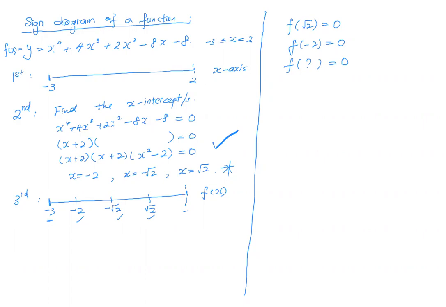Not -2. Negative square root 2. -2 is here already. No, negative square root 2. Correct. Thank you. At least you learn something, correct? If I don't ask, you learn or not? So when the teacher asks you in class, it is to test your understanding. So please answer, right or wrong, never mind. We learn together.